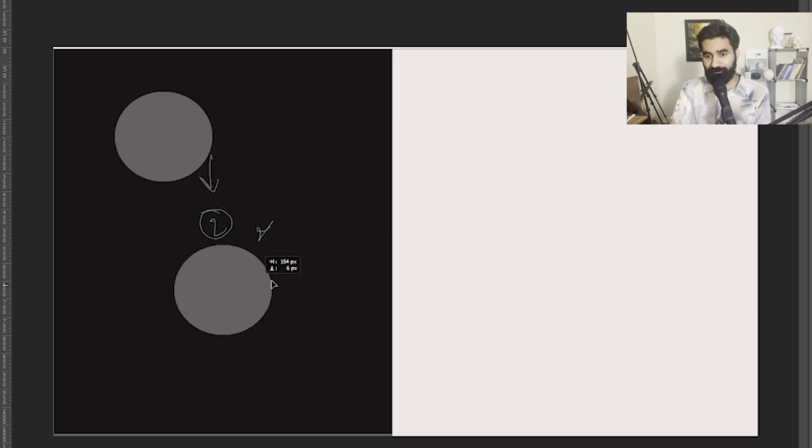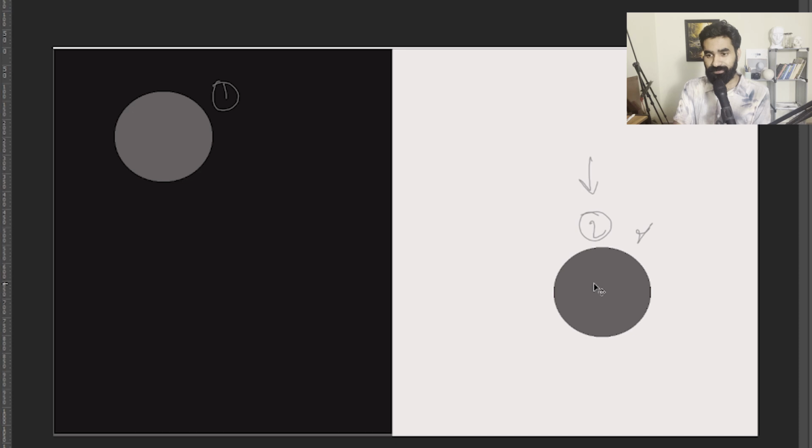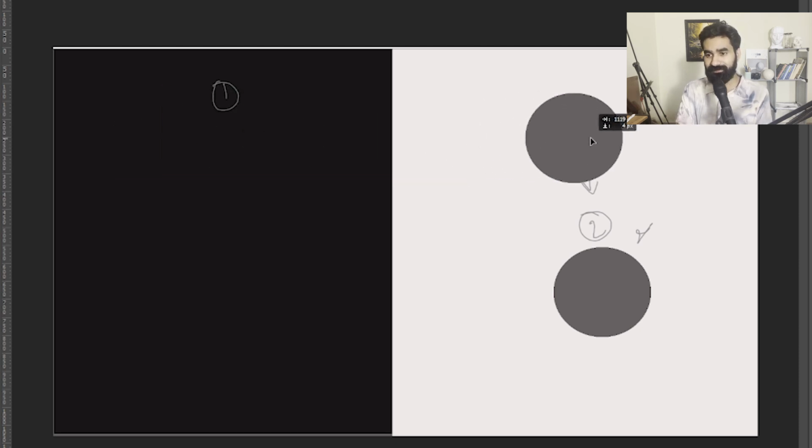Even though both are the same, when you move this 2 into this background, we can see the background is white here, so this 2 is looking more darker. The other one looks lighter because the background of the 1 is black or very dark. For the 2, the background is white, so it's looking darker. In the same way, if I move that 1 here, that's also looking darker, correct? It's looking darker now because the background is lighter here. So that is called relative value.